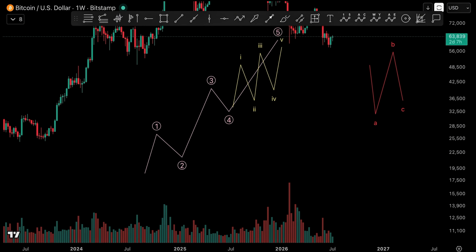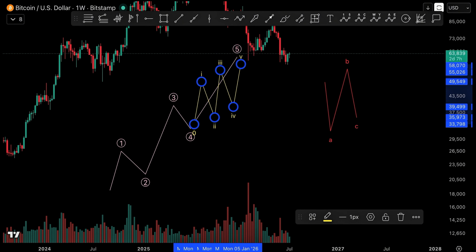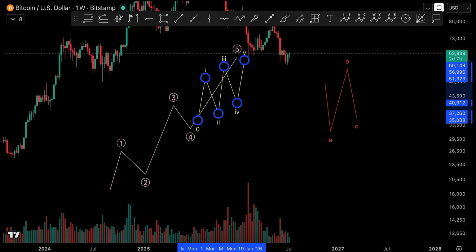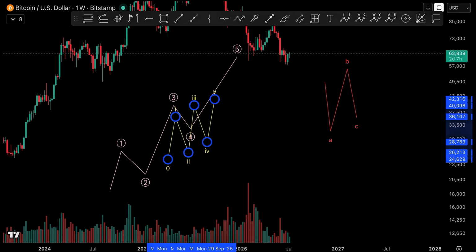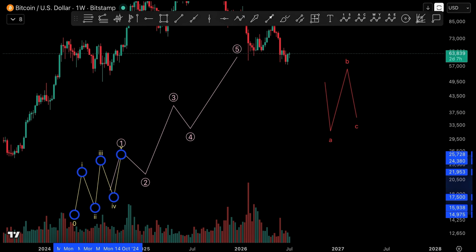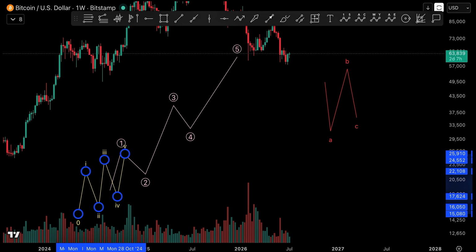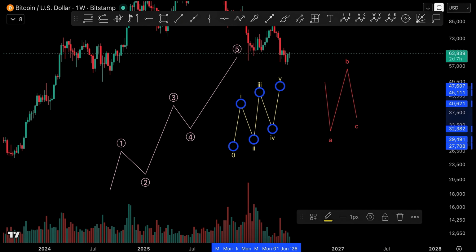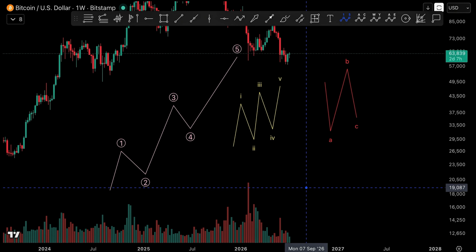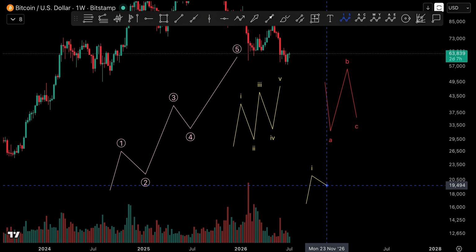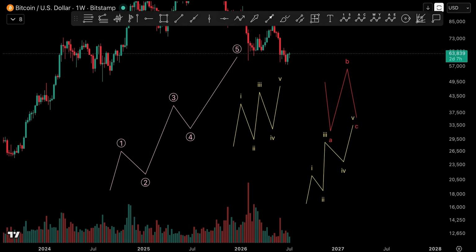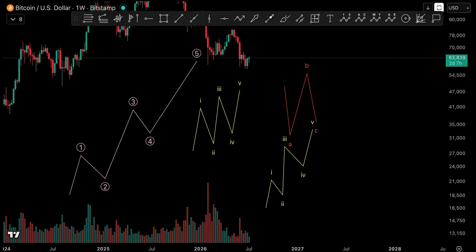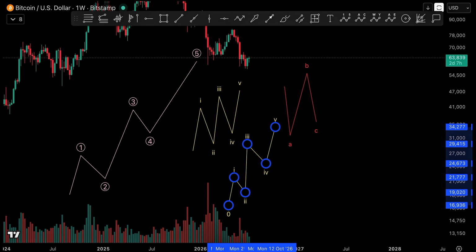So why am I keeping this one over here at the moment? It is not necessary that it has to finish with the ending diagonal, or that it has to begin with a leading diagonal. It could be another impulsive wave. So this is just for us to figure out whether it is an impulsive wave or just a leading diagonal. You can see the difference here with this wave over here and the leading diagonal.